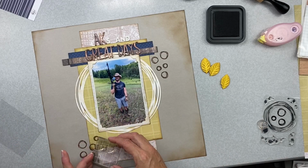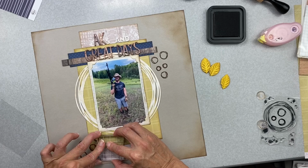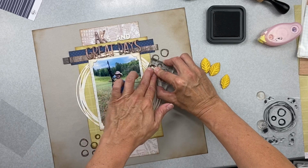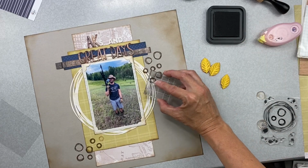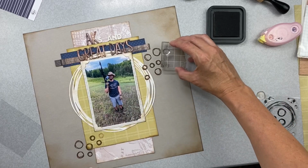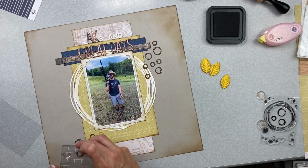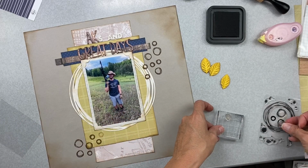Let's see. I think I'm going to go down to the single one and see if I wanted to do any extra layering up with this single one. That's cute. Feels like I should have one going right on top of this too. And I know it won't be perfect, but we'll all have the idea of what's what. Okay. 1, 2, 3, 4, 5, 6. I can't handle that. Maybe another one right on that white piece so that we have stuff kind of going. Ooh. All right. Clearly I'm having a problem with enjoying these too much. So these are super cute. That's my whole point. All right. Kind of like where we're going with those things. So let's get these little bits back on my stamp pad.